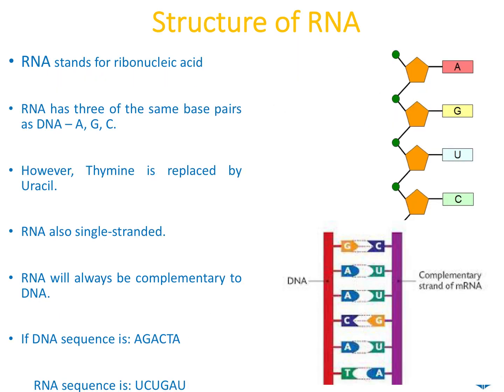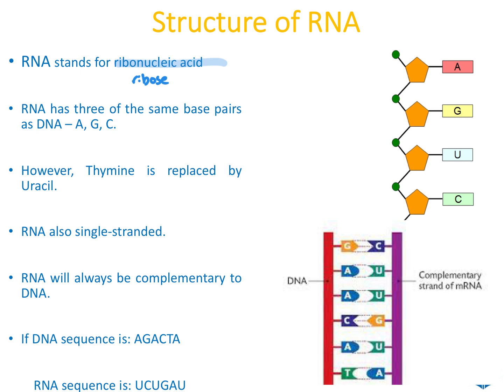Now we're going to have a look at the structure of RNA as well, because we're going to need this when we look at protein synthesis in a little while. So RNA stands for ribonucleic acid. Okay, a little bit different because the sugar that RNA has, it's not deoxyribose, it's actually just ribose. Again, you could be asked as part of an exam question to give differences between DNA and RNA. One of those could be that the sugar in DNA is deoxyribose, the sugar in RNA is ribose.